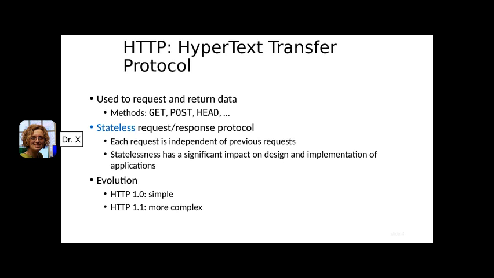We talked about the hypertext transfer protocol already, so you should go back and view the details of this in the networking lecture, specifically the methods that are used to request and return data, GET, POST, and HEAD, the evolution from 1.0 to 1.1 and what was added, some additional methods, and the fact that it is stateless. So each request does not depend on other requests, and that can have an impact on its applications.